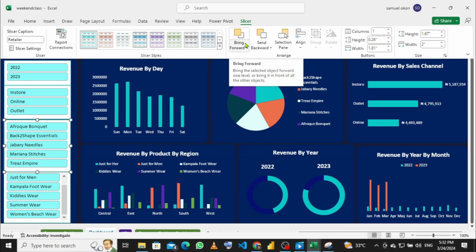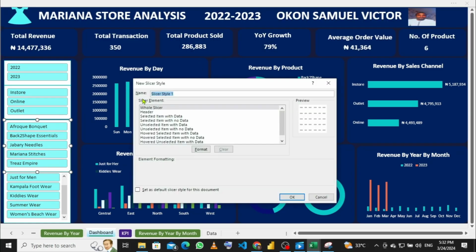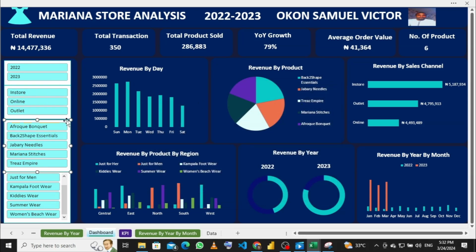So now, let's design our slicer style. We click on this drop down arrow. We click on new slicer style. The slicer must be active, so just click on the slicer so that it will be active. You understand?